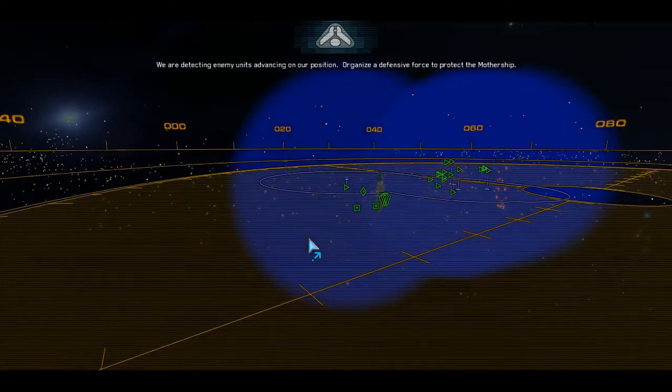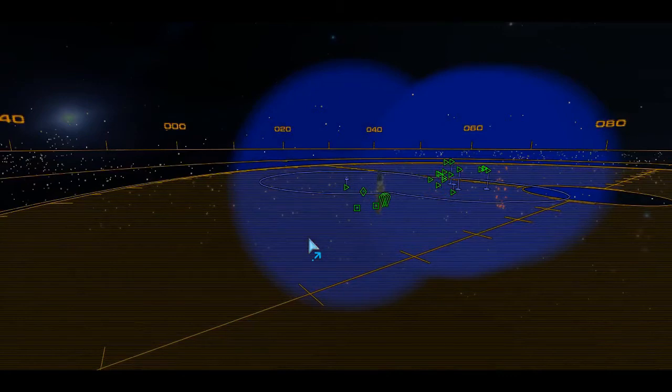We are detecting enemy units advancing on our position. Organize a defensive force to protect the mothership.